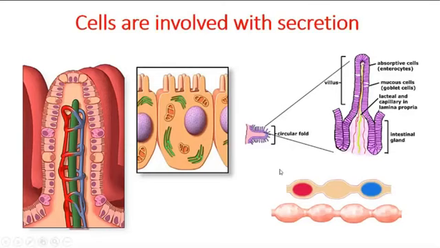A lamina propria is another region. If you look at this picture, it's written clearly. Lamina propria is a connective tissue layer that contains the blood as well as the lymphatic vessels, which reach to the top of this projection. So this is the lamina propria connective layer, containing the blood vessels as well as the lymphatics. And there is also a smooth muscle sheet called muscularis mucosa that is present at the base of all this structure.